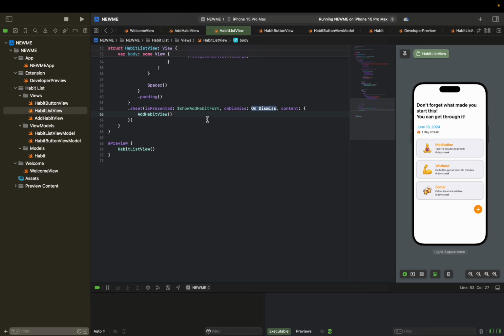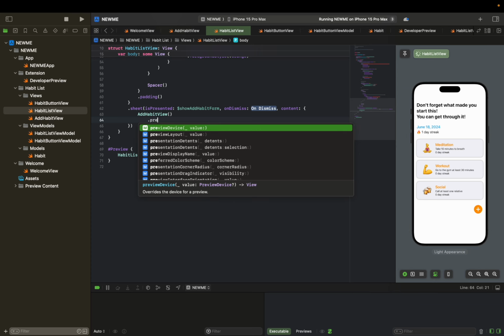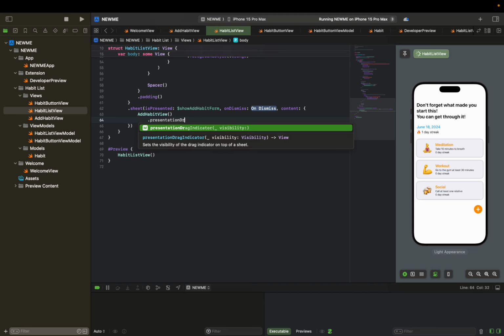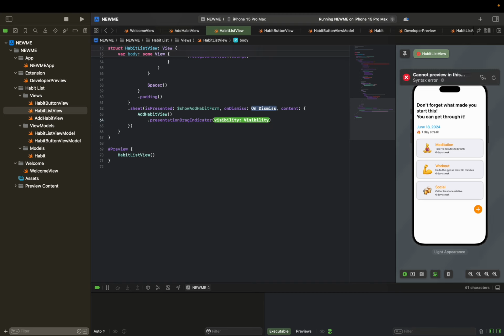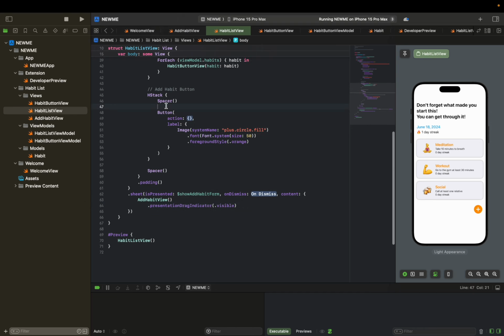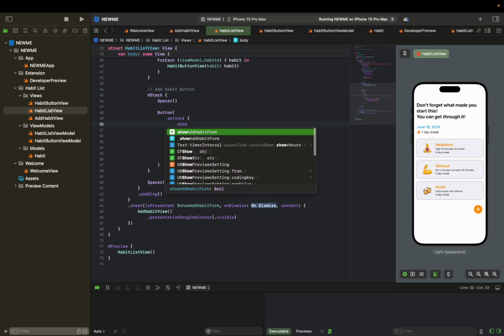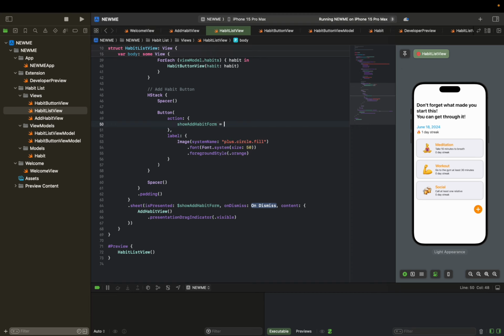For the add habit view, we want to add at the bottom the presentation drag indicator, and we want it visible. And when you look at the button, the action, you'll want to code an action in here, which is basically our show habit form. We want to set it to true.